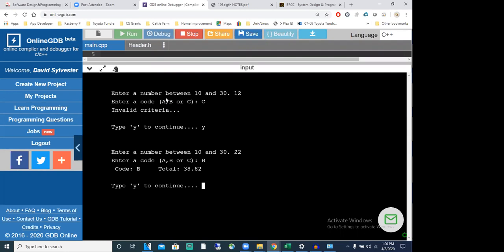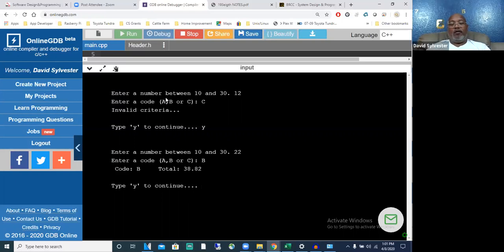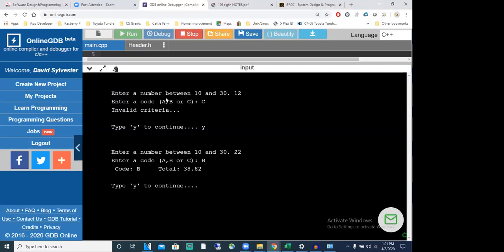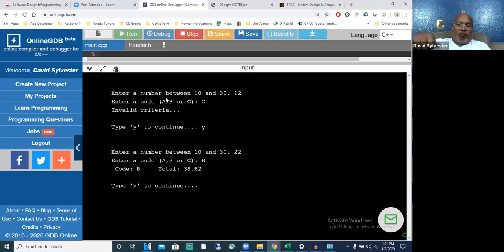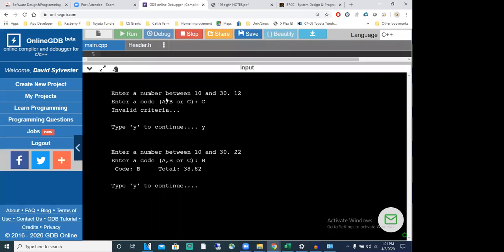Do you do this to students' programs to check their work, or do you just keep running, like in online GDB? Do you just keep compiling, or do you create a loop to stay in there, you personally? Sometimes it just depends. If it saves me time, yes, I'll go in there and put it. Otherwise, I'll just keep running it, right? Yeah, it just depends. But you see how flexible it makes your program, where you don't have to keep clicking run, then click run. You have that loop, and it just continues on.